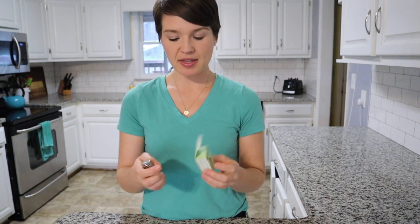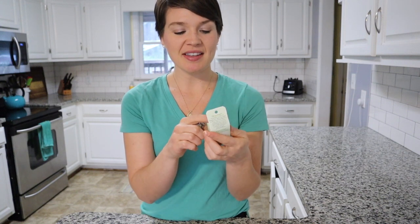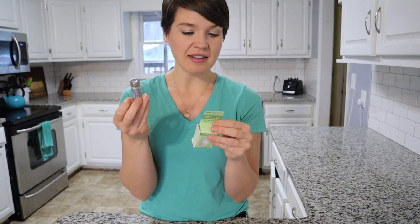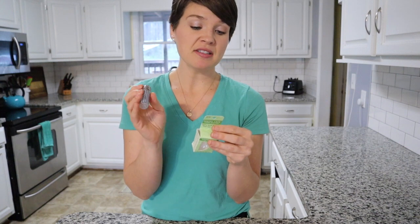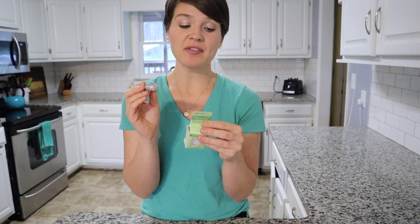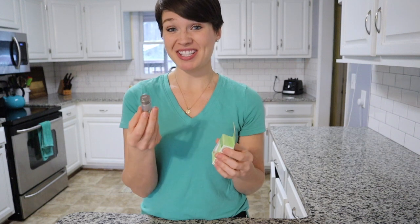And then floss. So this is the kind that I bought this last time. It is in a reusable glass container with a metal lid, and it is 100% silk floss. So the great thing about a lot of these zero waste products is that they'll have statistics on the box itself. So it tells you how much you're saving out of the landfill by using something like this. And this says, if everyone in the U.S. flosses their teeth according to ADA recommendation every year, our empty containers alone would fill a landfill the size of a football field that's 6 stories high with just our floss containers.